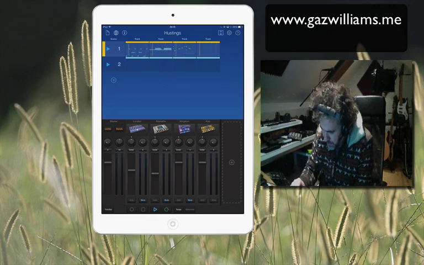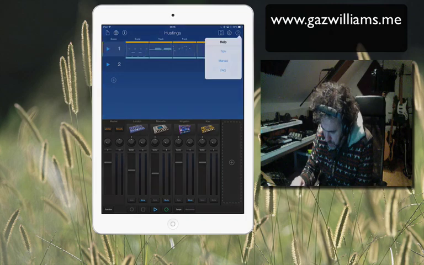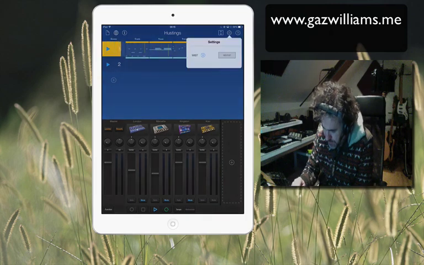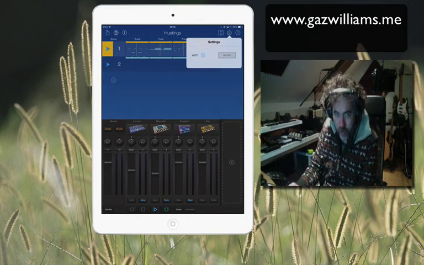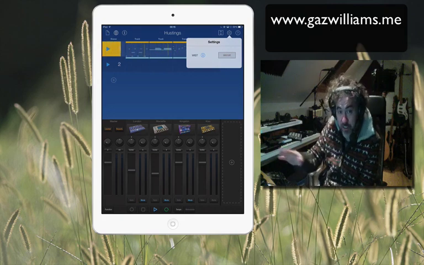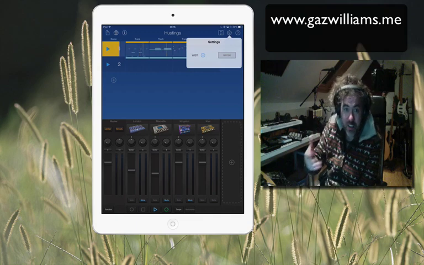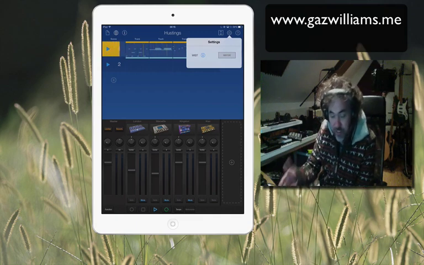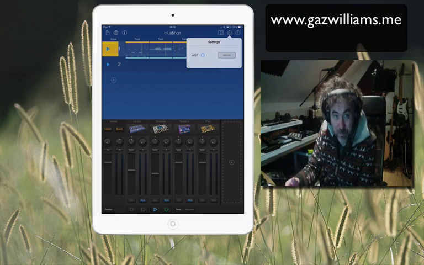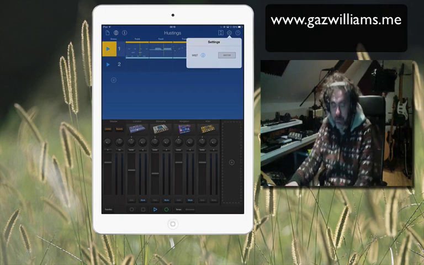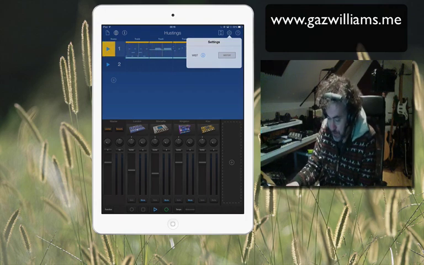What we can do here. So we got help, tips. Okay. Settings. Just Korg's own whist. But that's cool. So whist is the thing for synchronizing if you've got two iPads. So if you had a friend running this piece of software on an iPad, you can have them both play in sync using whist. So that's pretty cool.